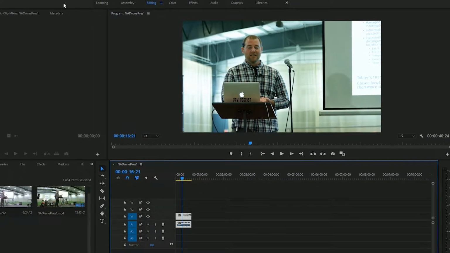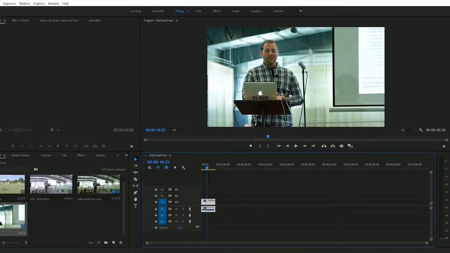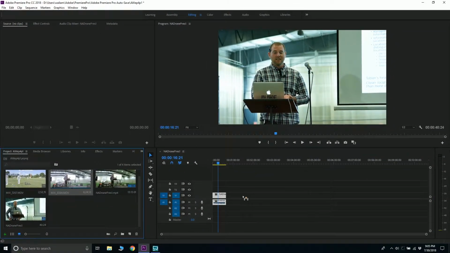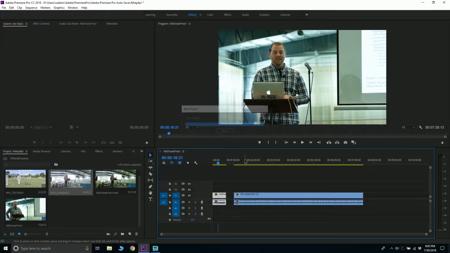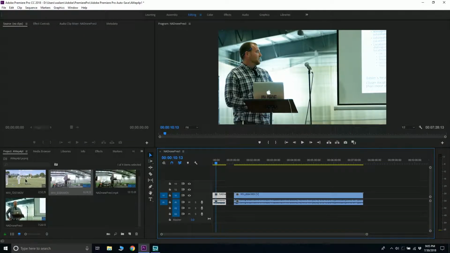Go ahead and cut that little clip out and then drag all of your other clips you want to color match to. So in this case, this clip right here is from a Canon camera. As you can see, it's very different from the clip that I have over here. The color differences are quite drastic. So in order to match these two, we're going to be using a color matching tool in the Lumetri in Adobe Premiere Pro. But before we do that, let me drag the other clip into the timeline.